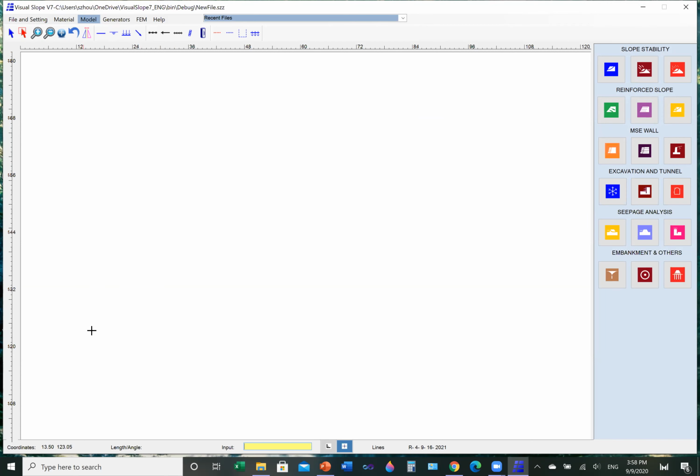Once we move the cursor, you will see on the top ruler there is a red hair line moving with the cursor, telling you the horizontal coordinate. The same thing for the vertical.